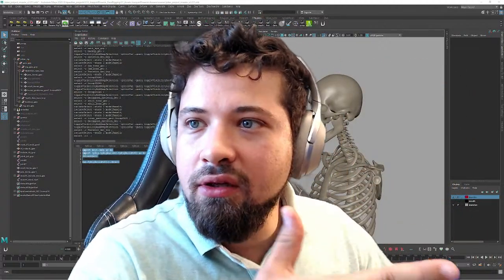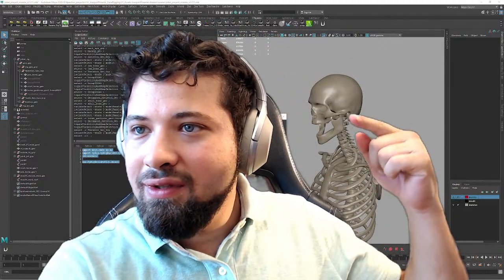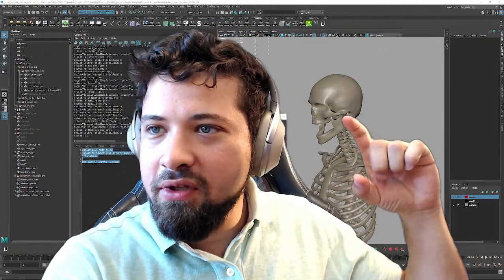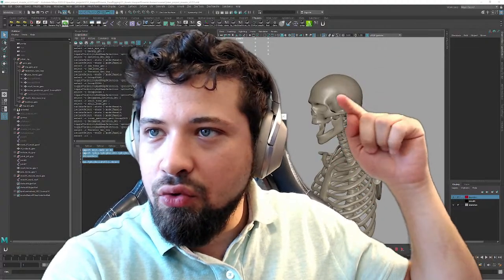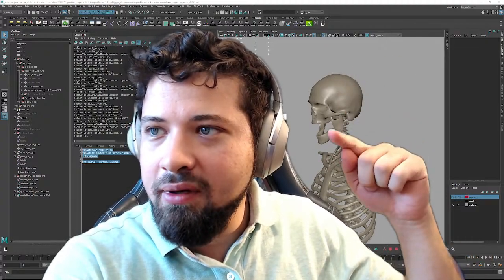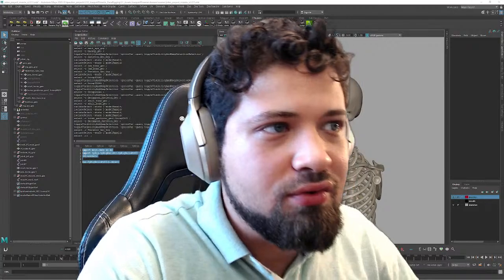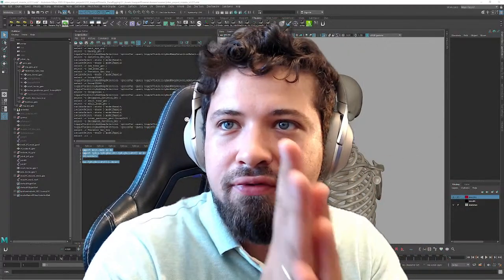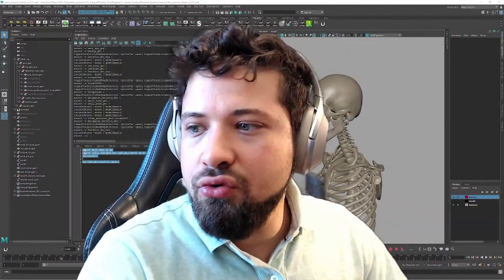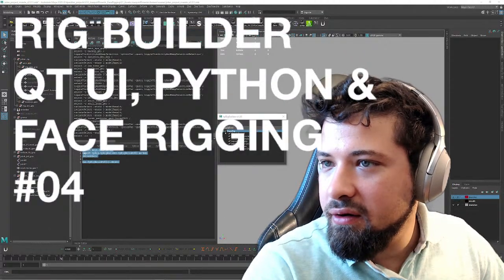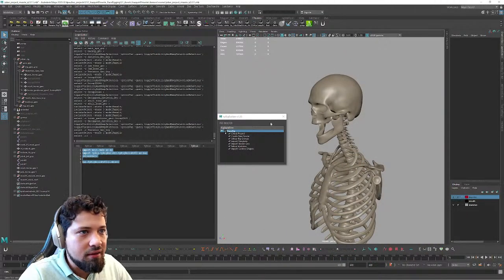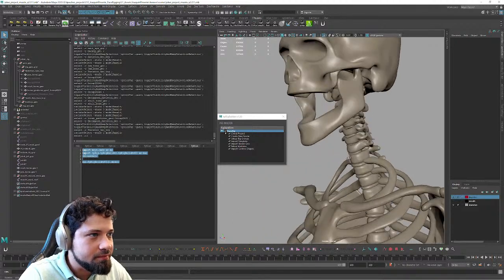So we're going to be looking at this guy here. From this model we need the neck. We already have the skull in place. We already have the jaw in place. So now we need to separate this and send it to its own file. We're going to then be able to re-import it every time that we are running this build script.